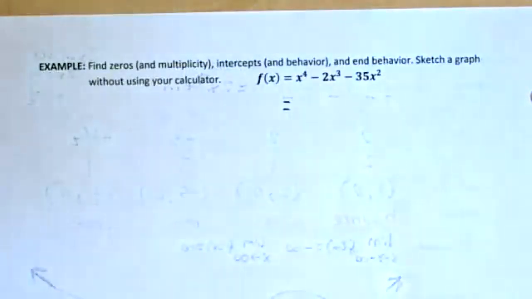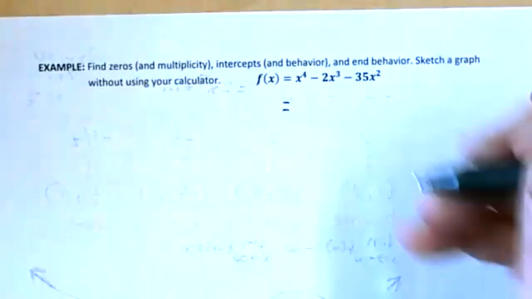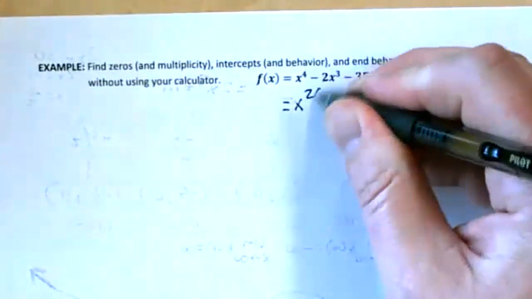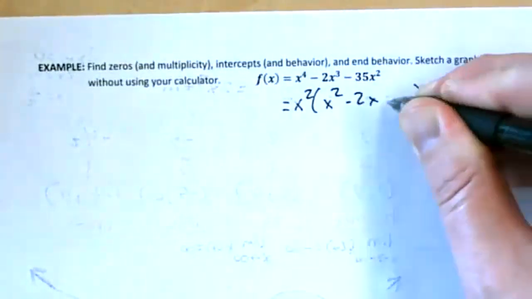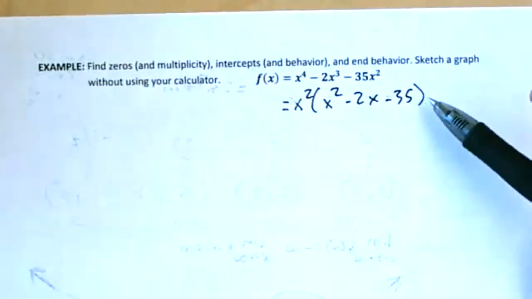Anyways, long story short, be good at factoring. And if you're not, that's okay, but let's get that fixed. I don't want you guys being miserable. Okay. All right, so here we go. We're factoring. Always GCF first, right? There is a GCF here, so let's pull it out. What's the biggest thing we can pull out of all these? X squared, right? So that leaves behind an x squared minus 2x minus 35. And I'm hopeful that you can get this done fairly quickly.